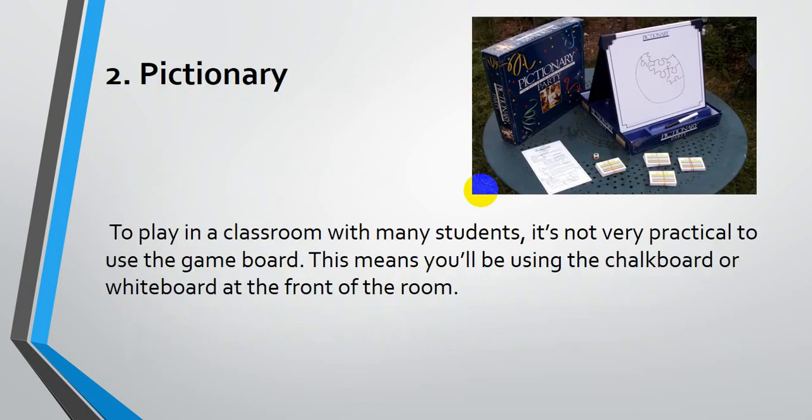Next, number 2 is Pictionary. Here are the pictures about the Pictionary. To play in a classroom with many students, it's not very practical to use the game board. This means you'll be using the chalkboard or whiteboard at the front of the room. If you don't have this Pictionary like this, you can use a whiteboard.